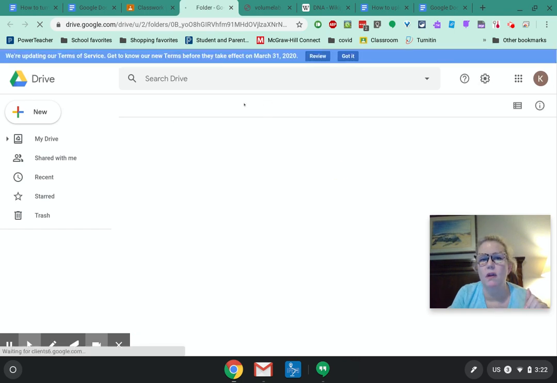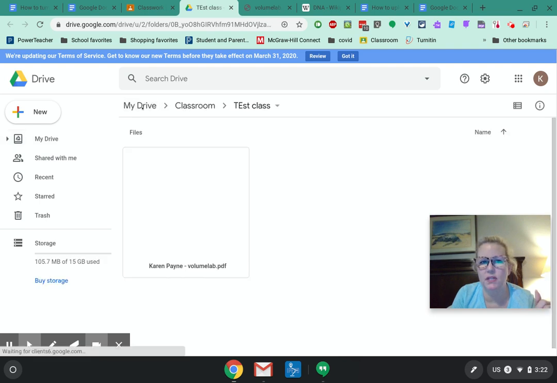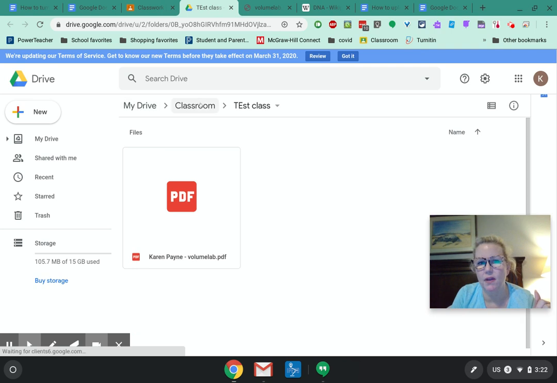And then on whatever day you go to the hotspot, you'll go into your assignment and click View Assignment. And I would check any documents that you filled out to make sure that they are still attached, and then click Turn In, and it will already be there. It's still attached. If it does happen to get unattached, you can always copy and paste it into this document and then just turn it in from there.